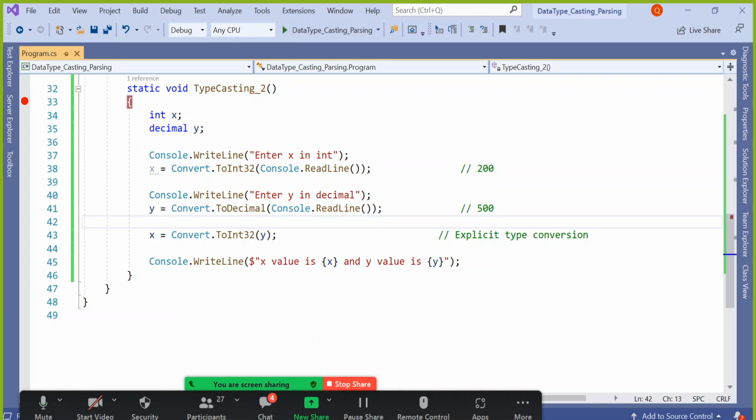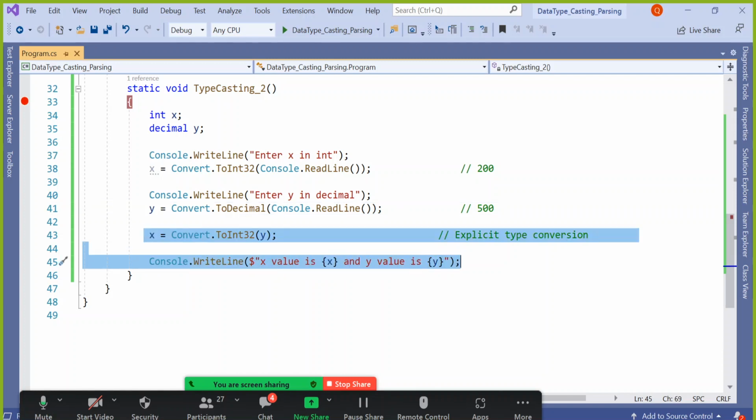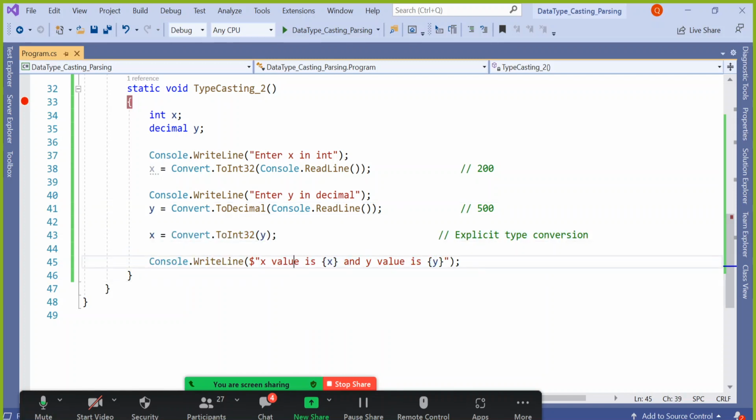That's why I display the value of X as well as the value of Y. If you do it here itself, it is possible, not a mistake, but you are losing that decimal value forever. But now I have full provision. Whenever I want an integer, I will use X. Whenever I want a decimal, I will use Y.